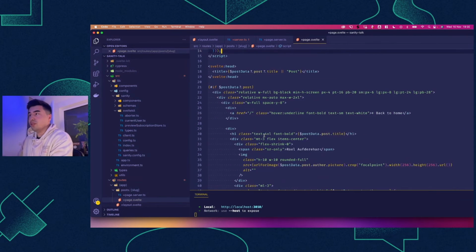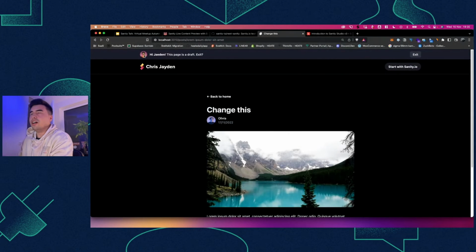And this is actually really cool because you can do things like this bar at the top. You can pull the current user that's logged into Sanity with an API call, and then you can greet them and say, "Hey, what's up?